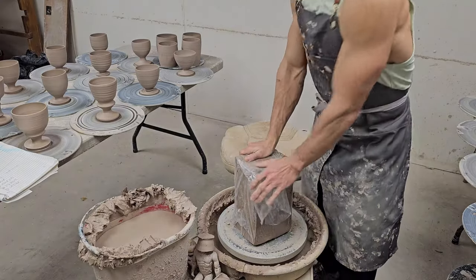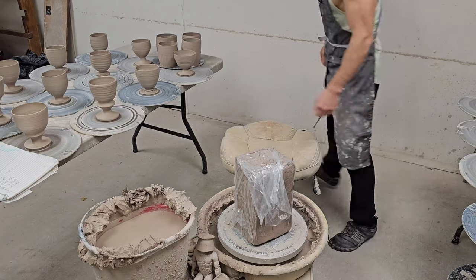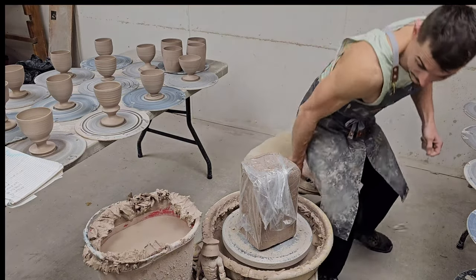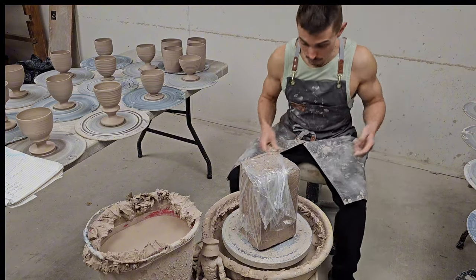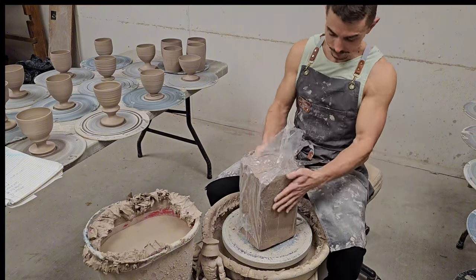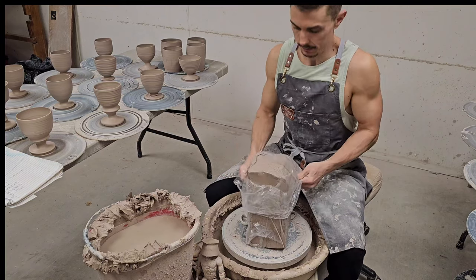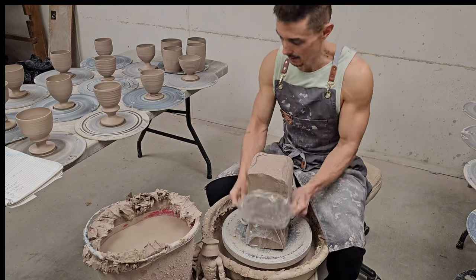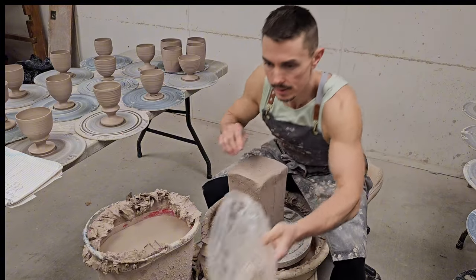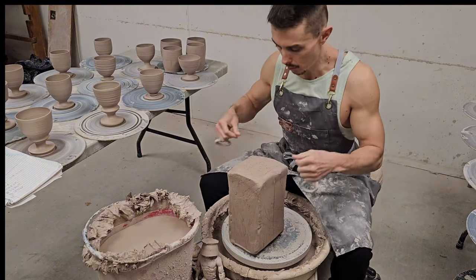I want to know where my wire's at. There's my wire. Wire acquired. Clay acquired. Normally I'd do this on a table, but my tables are full right now. Oh man, I have got to get some stuff in the kiln. But first, I have got to get these last few pieces on the table. Got honey pots and little bowls.